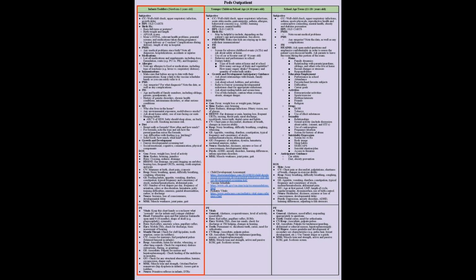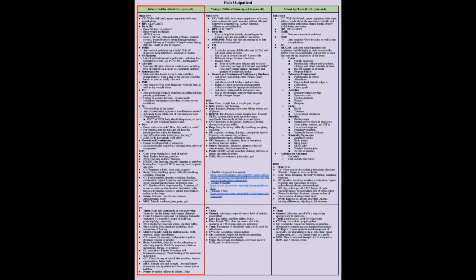You want to ask about any medical problems that they've had since birth, and go through their medications, including the dose, formulation, route, whether it's by mouth or by rectum, and the frequency of administration. You also want to know any allergies and make sure that they're up to date on immunizations, and that's super important. You want to keep a link to a vaccine schedule just so you can easily refer to it. This is super, super, super important. Okay, so you want to know the past surgical history, and also the family history is important as well. You want to ask about any kinds of genetic disorders, chronic health conditions, autoimmune disorders, or any other serious conditions.